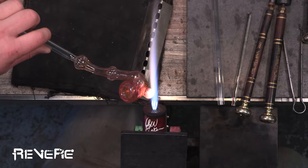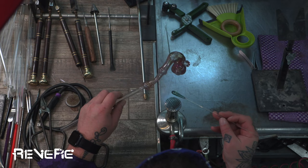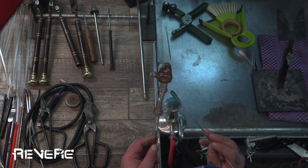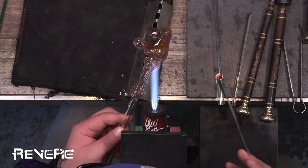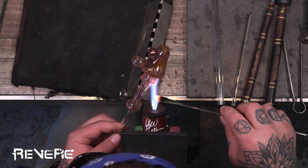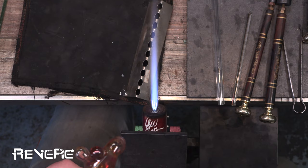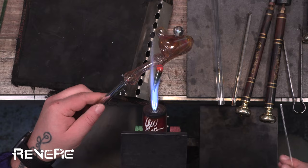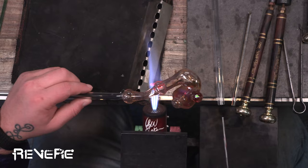So now I'm just going in here into the opal, heating it up, just making sure that it's all nice and melted in. I have a horn grabbed out of the kiln. I'm heating it up a little bit in the Bunsen and continuing to heat up my Sherlock in the Bunsen. I'm going to heat this up and stick it on — I want to make sure that the horn is much hotter than the piece because otherwise I'll distort the piece. Attach that and then I can shape that up a little bit. I'll push it on and pull just a little bit.